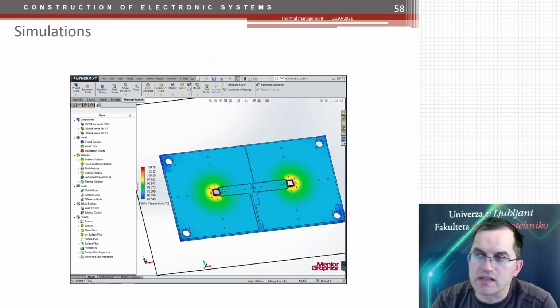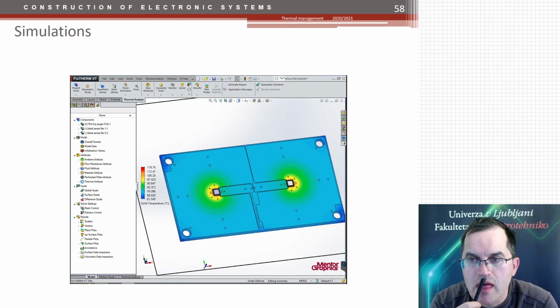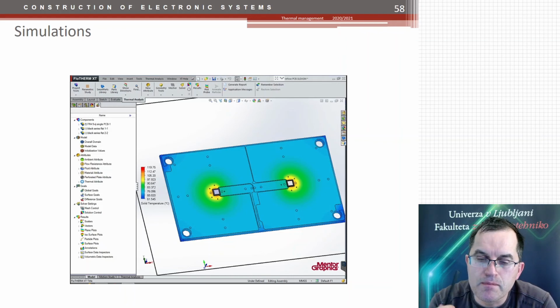He also used some simulations. He did simulations in 3 different software packages with different accuracies. And these simulation packages, I must say, differ mainly in the material libraries and component libraries, because the hardest part is to define all the thermal properties of all components. If you have a really good library, then you can simulate quickly.